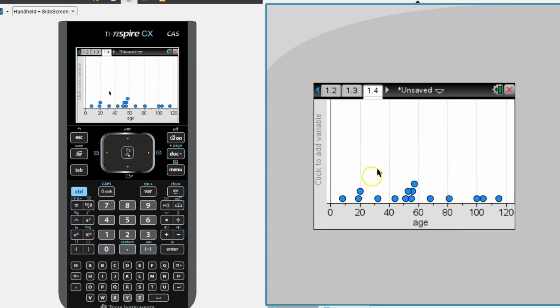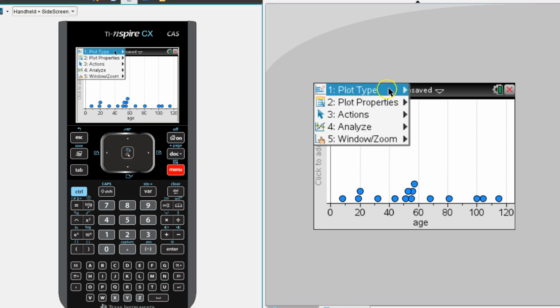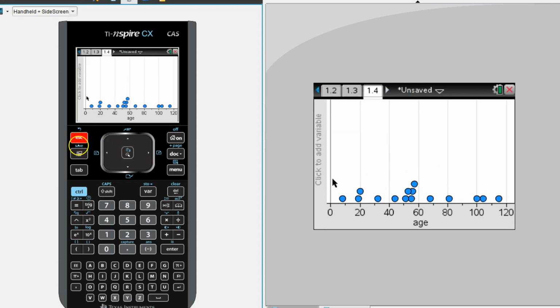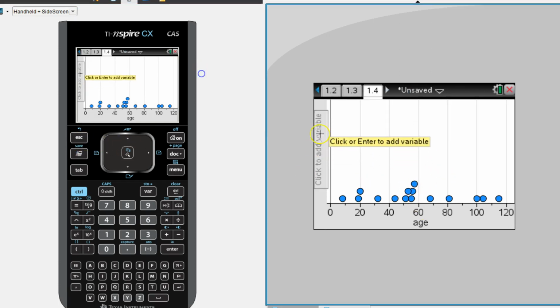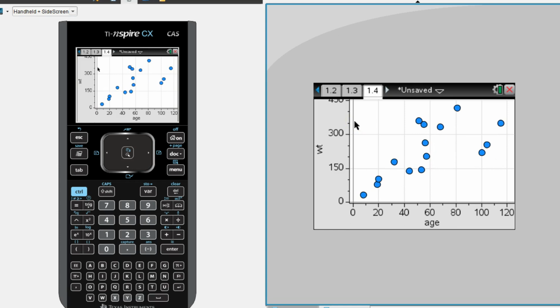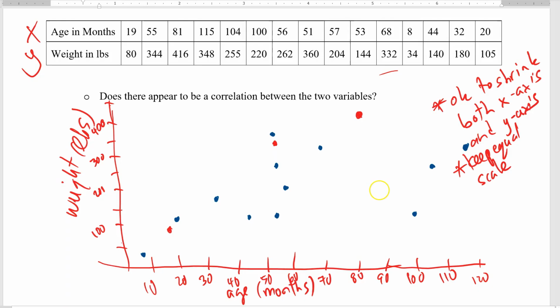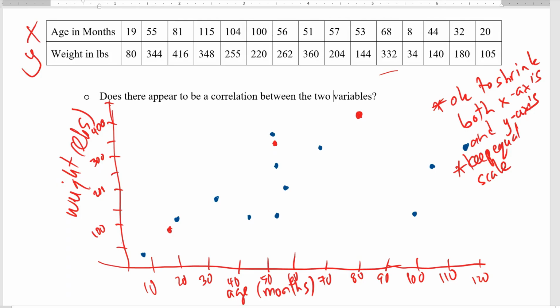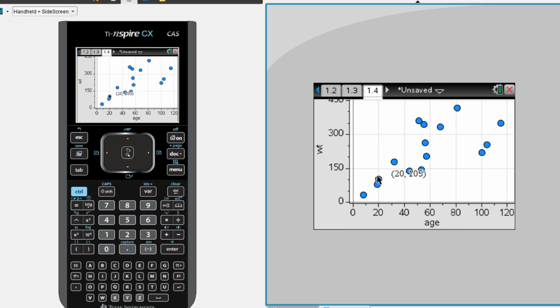This would be a dot plot of the ages. In the past, we've gone here and we've done histograms. Okay. But what I'm going to do is I actually want to plot the X versus the Y. So I go over here and I click and I add the Y, which was weight. That is what this looks like. Is that what mine looks like? You're like, yeah, not so perfect, right? Look, 1, 2, 3. 1, 2, 3. I kind of see a curve down here, some spiking up. Curve down here, some spiking up. I'm looking for an overall pattern.